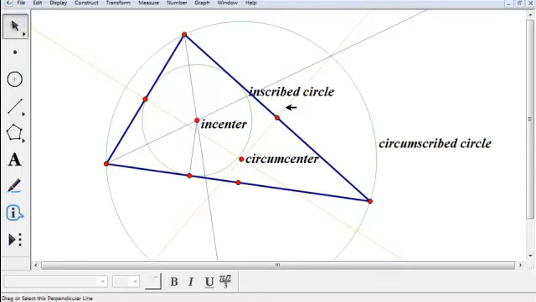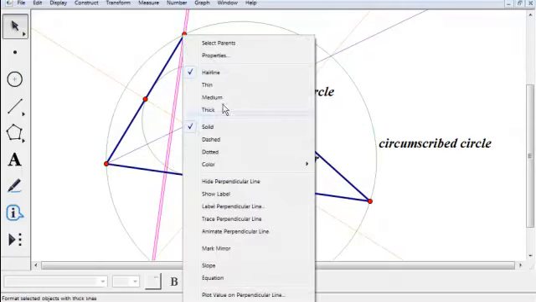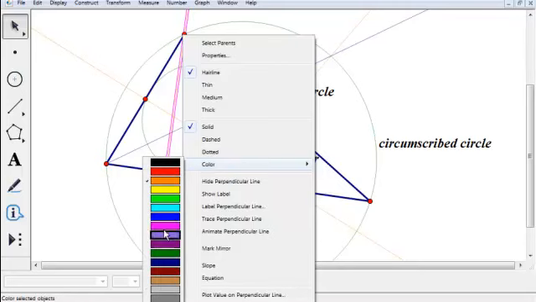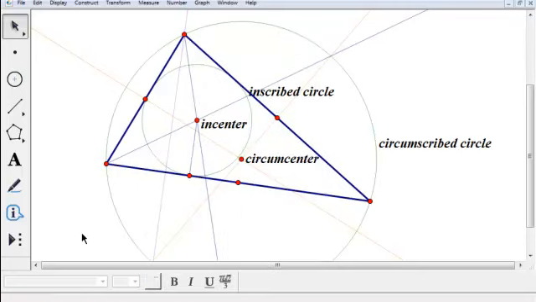The next point of concurrency is the intersection of altitudes. Okay, so an altitude is just a perpendicular from a vertex to the opposite side. So if we select a vertex and the opposite side, and then construct a perpendicular, that perpendicular piece is going to be, let me change the color here again, change this to purple. Okay, so that gives me my altitude from this base all the way to this opposite vertex.